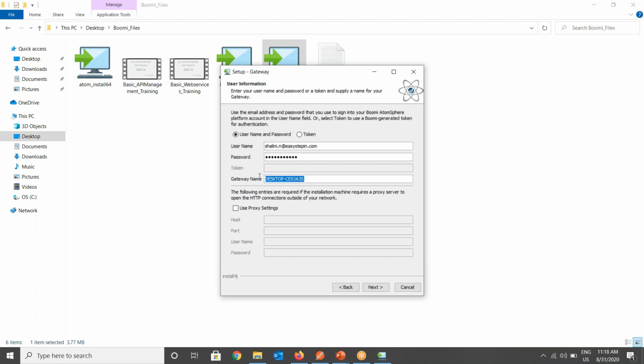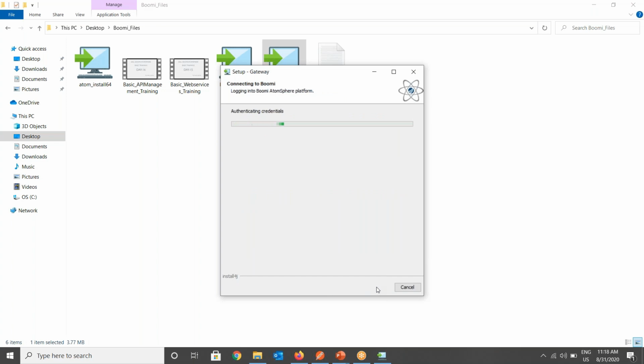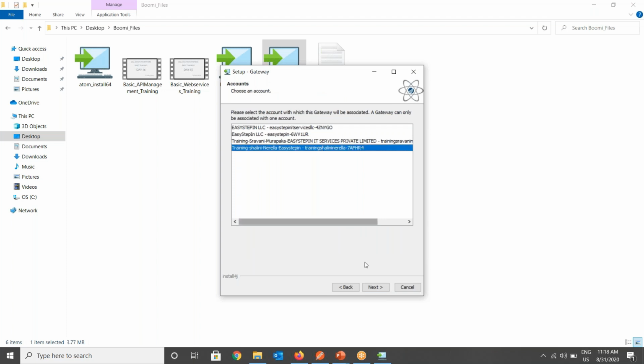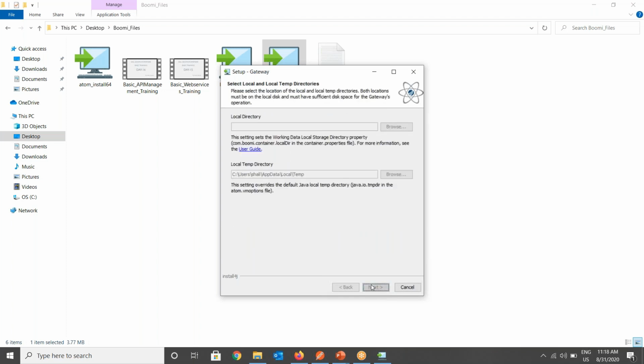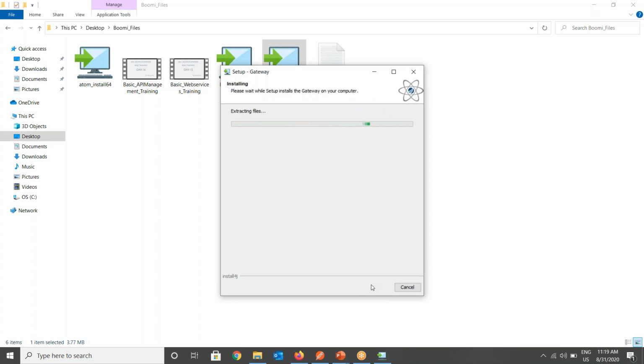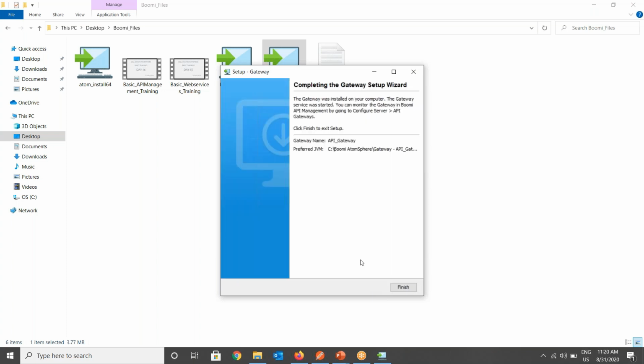And I'll name this gateway as API gateway. Next. Select your account. This will take some time to download the files. So this is now installed.